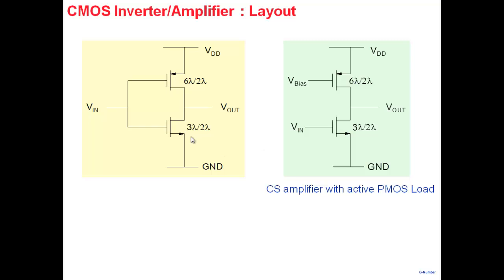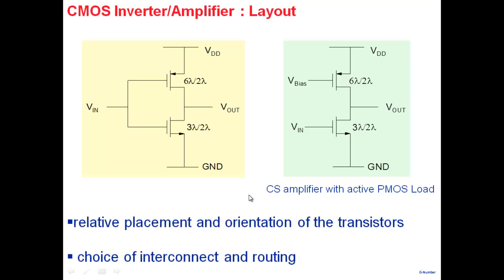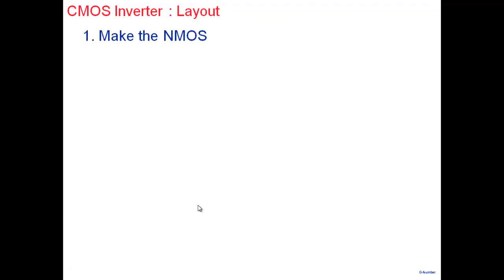So when you finish with your design, you will typically have the sizes of the transistors available to you: 3 lambda by 2 lambda, 6 lambda by 2 lambda. With these designs, you've already done circuit simulation. You've already checked that it gives you all the right things that you want. So the next step is, let me now do the layout as a designer. Layout means, as you can see here, the relative drawings for the different layers that are there. We have to decide where to put the transistors and how to interconnect them. So let's do the layout here.